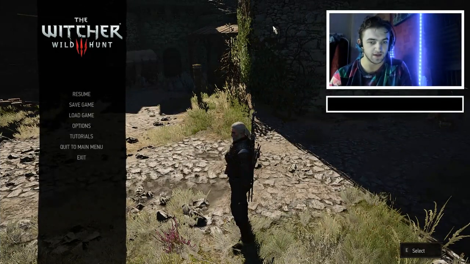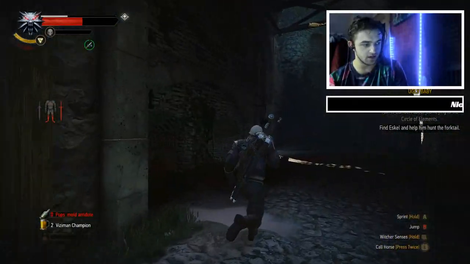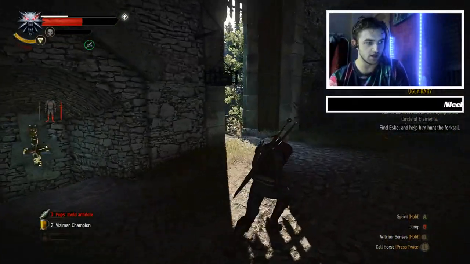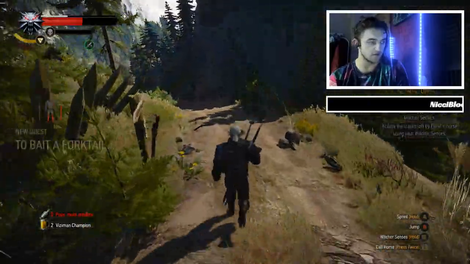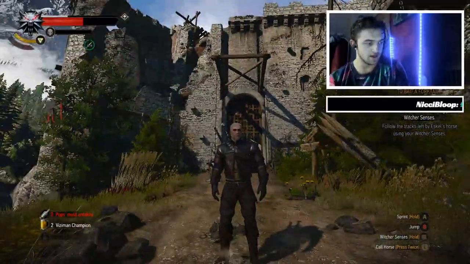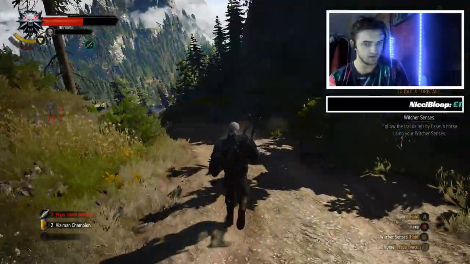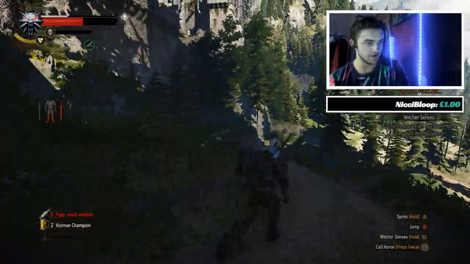Hello, it is me. It is your sir. So here we are. In the good old world of The Witcher 3, and we might as well just do a bit of this quest to bait a forked tail. Look at me, it look me, it the sir. Hello, fellow gamers. Hello, Sheps, the sir himself, indeed.